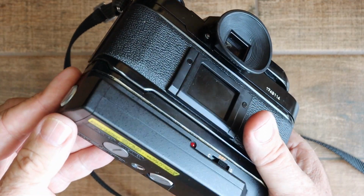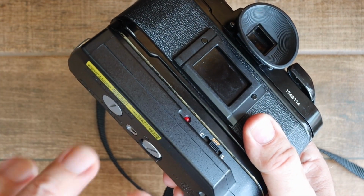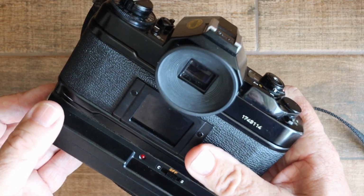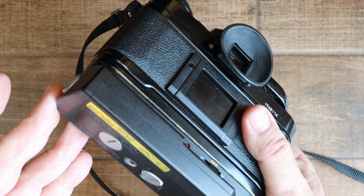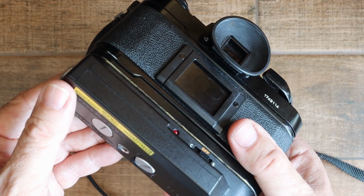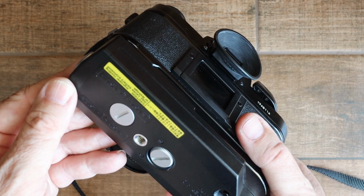If you're doing photography where you're releasing the shutter remotely, it's quite important to have something to advance the film automatically. If you're just doing regular photography, it's not that important, it's just a nice to have accessory. There are still quite a few available. You should be able to pick them up in used camera shops, and there are lots on eBay.